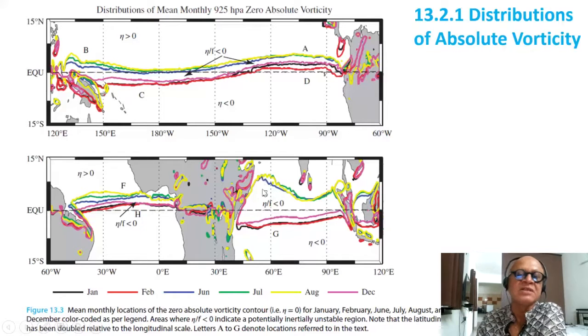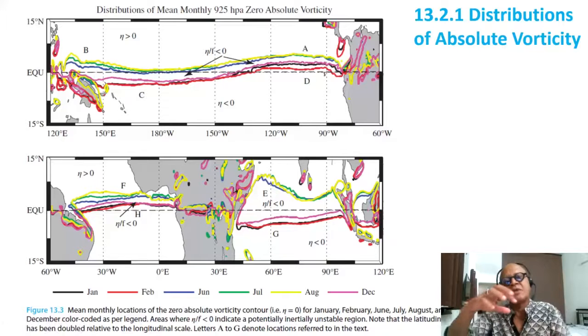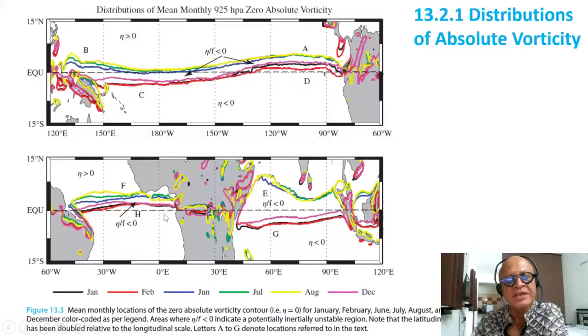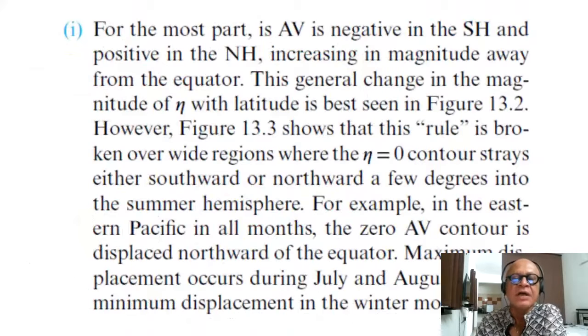Okay, because basically the atmosphere is stable because it's under subsidence. So if you have air coming down, then no matter what you do below, you're not going to convect and break through that static stability. Okay, and Atlantic, as you can see, mostly remains to the north. As we said, it touches the equator in some months, which makes a difference in terms of the wind anomalies and what happens here at lower frequencies and so on. And the eta equal to 0 line here, we'll see later on, it cuts through the wind divergence and so on. So for the most part, absolute vorticity is negative in the southern hemisphere and positive in the northern hemisphere, increasing in magnitude away from the equator.